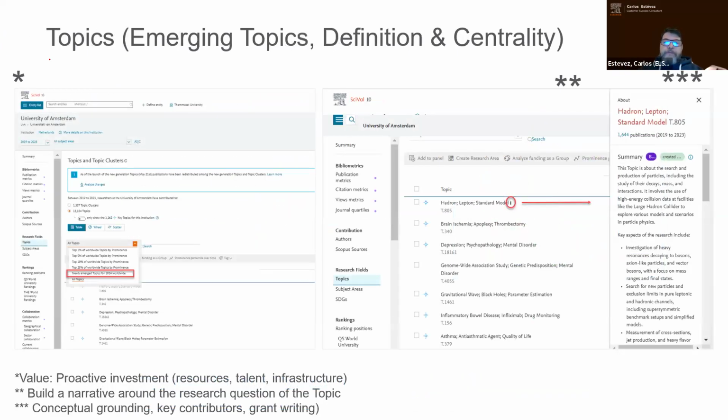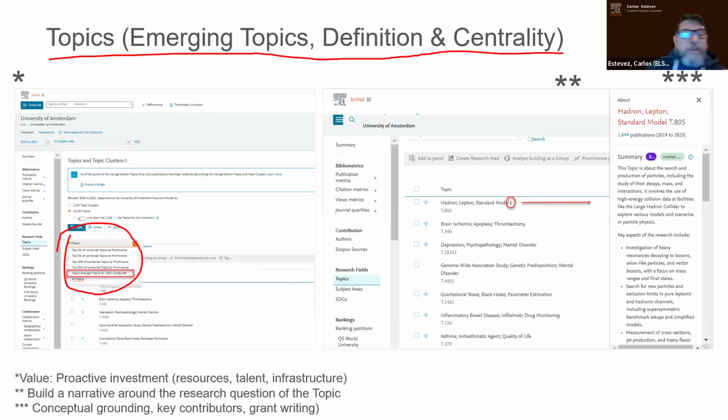Now we have emerging topics, the definition, and the centrality, as I told you. Here we have the top percentiles of the topics, so you can filter regarding this. This gives some kind of value to the topics. And we have the definition of each of the topics.